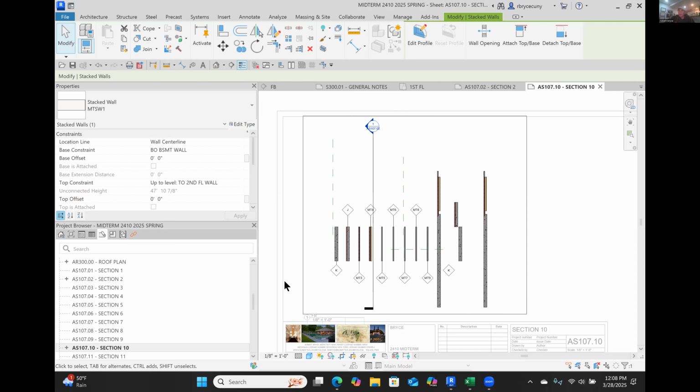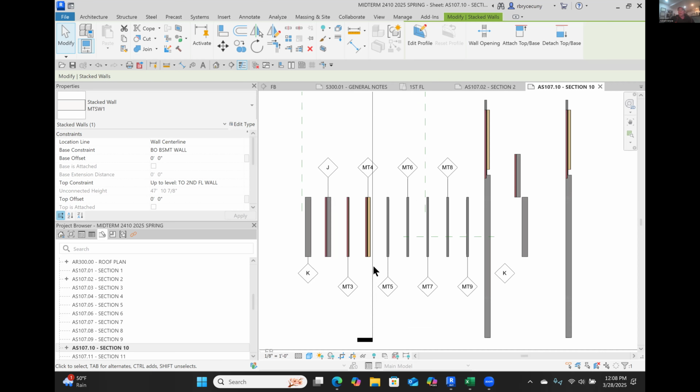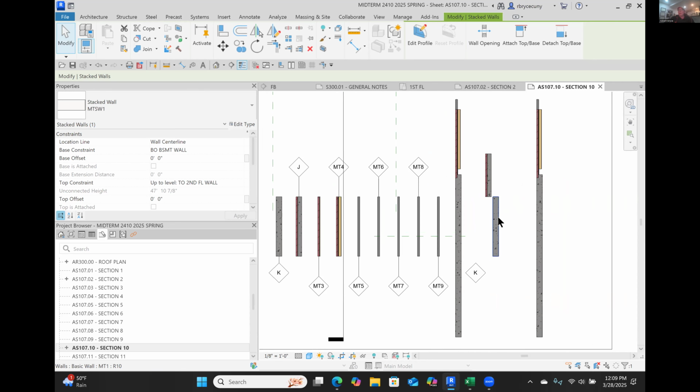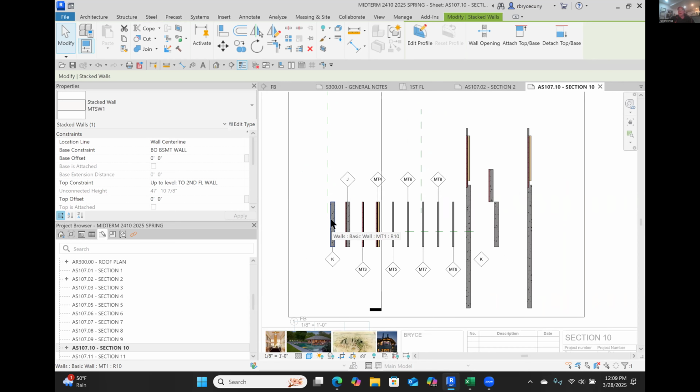You want to bring your basic layout like this, which can be any type of basic walls that you want them to be. And you can have 3 stacked walls, which can be any type of stacked wall that you want them to be. You will start out with step 1.